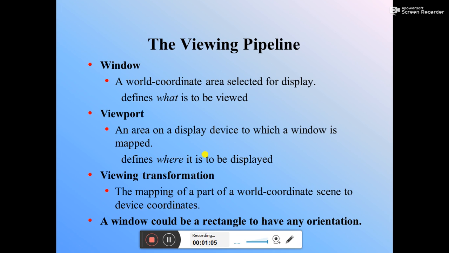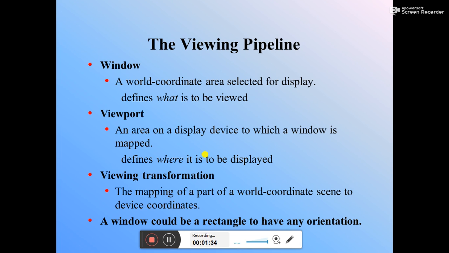The window is defined as what is to be viewed. So the viewport is that area on a display device to which a window is mapped. It's connected. It might be a portion of your display or the whole display. So the viewport defines where it is to be displayed.